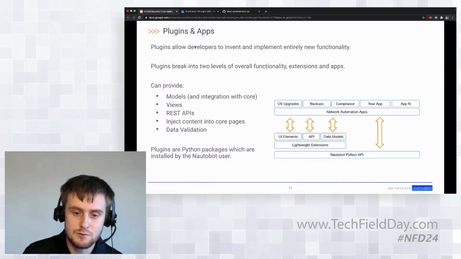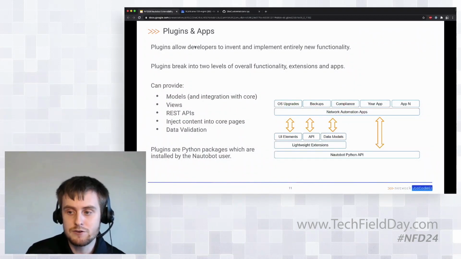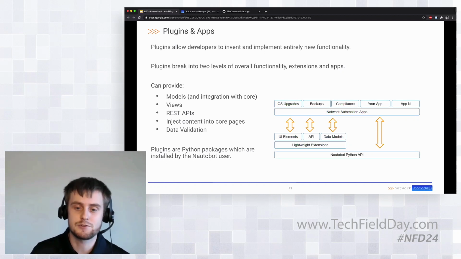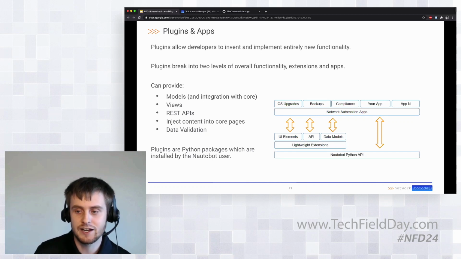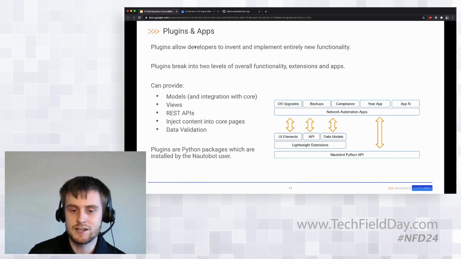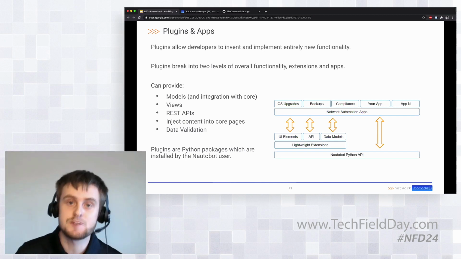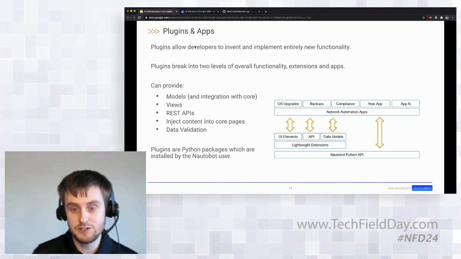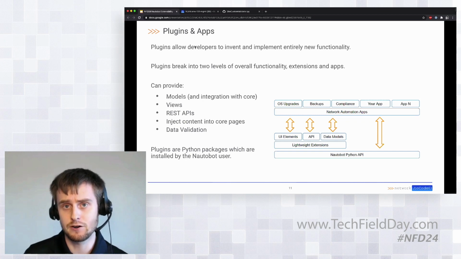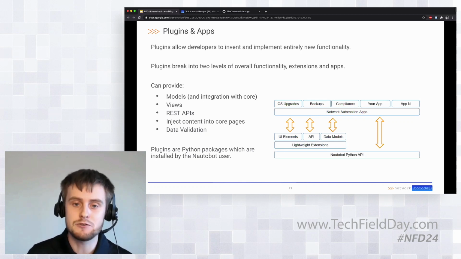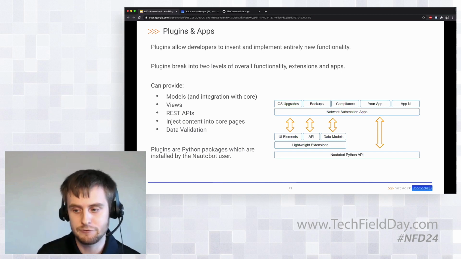And this last bullet point, which I'll talk about a little bit later on as well, is data validation. This is a brand new feature of the plugins API in Nautobot, where you can implement your own custom business logic to enforce data validation quite generically. That has very elegant tie-ins to the rest of the way that you manage data within Nautobot. Plugins themselves are Python packages. They're really just a form of Django application that your end users are going to install. So organizations can create plugins specific to their needs, and we also want to build an ecosystem, a community around common use cases for plugins that everyone can benefit from.